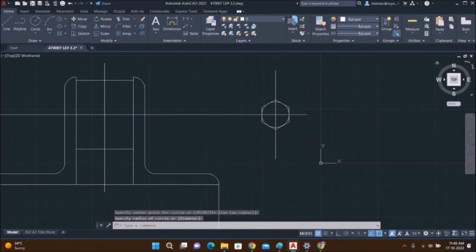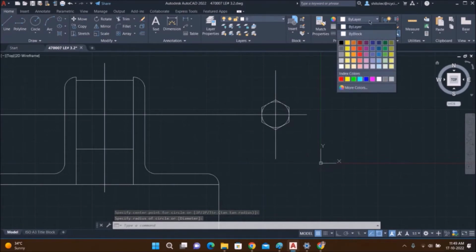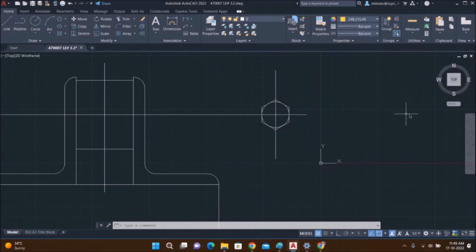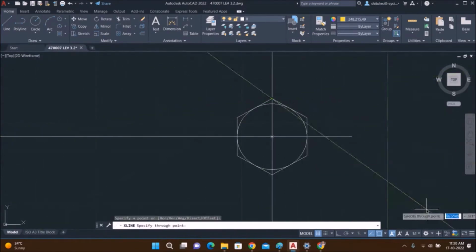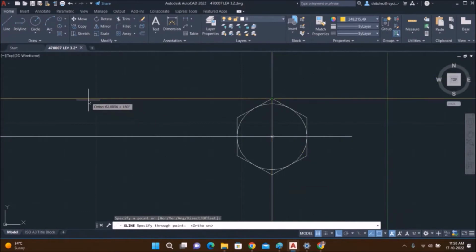Okay, now change to the yellow color and draw the projection lines. So what is the meaning of this? I am looking in this direction so I can see these corners. So make a projection line there. So click here so I can see this corner, and make ortho on and draw it here. Repeat command again, enter, enter.